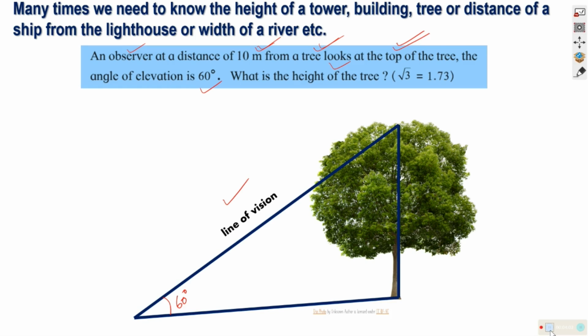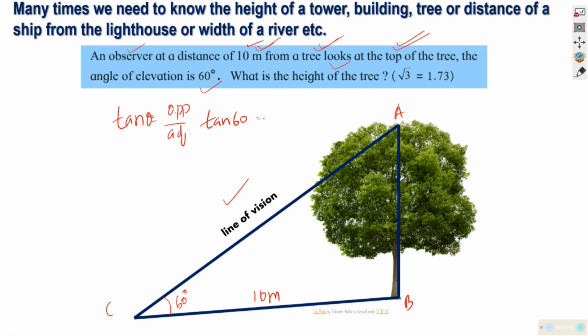So it is given that the angle is 60 degrees. We can find out the height of the tree by substituting it in our trigonometric ratios. We know that tan of an angle, whichever it may be, tan theta is equal to opposite side upon adjacent side, right? In this case we are having tan 60 to be found, and opposite side, if I name this as A, B, C, and we have the 60 degree and 10 meter distance over here, correct?